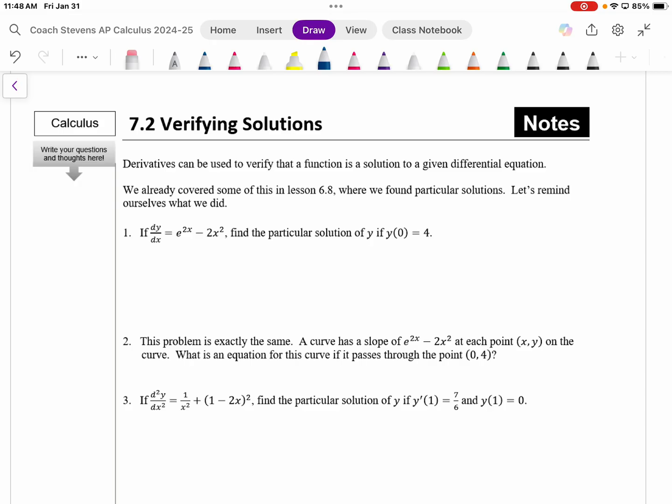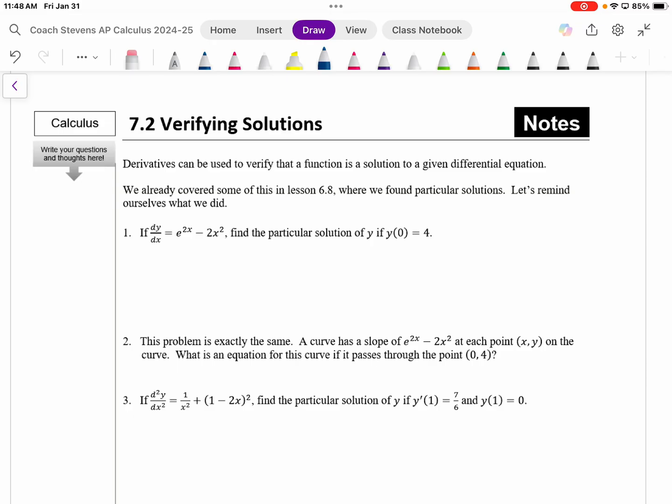Those are the ones like problem number 3. We got to be careful that we plug in the right values as we solve for the first C and then going back for the next one. So remember, you can always check when you take the antiderivative, take the derivative of it, make sure you did it right.